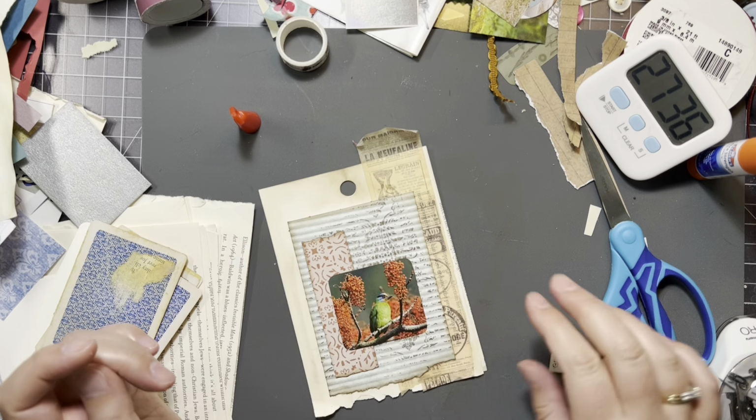Alright. Okay, so we have a nice cute little background. I really don't know what to do with this now that I put the background down. Well, better think fast, huh? Okay. I'd like to put something up along the top there so that we don't have to worry about that stupid glue. It's driving me nuts.